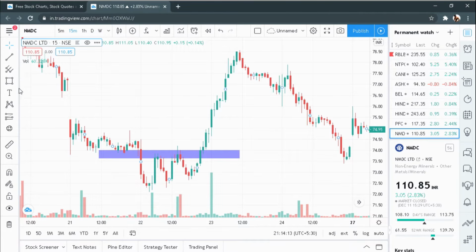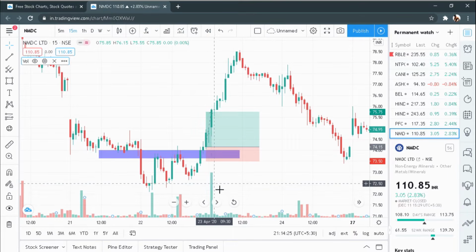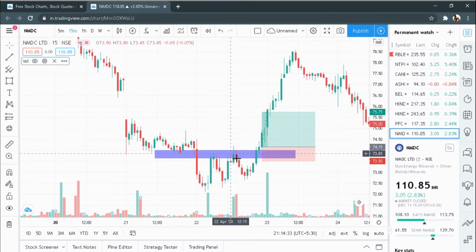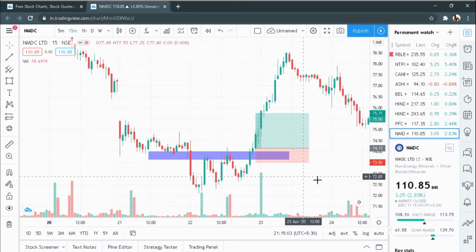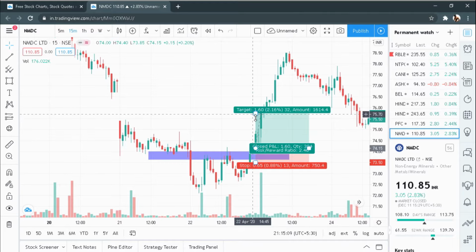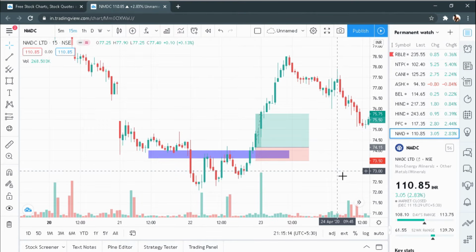When it comes to the stop loss and entry, it is similar to the head and shoulders pattern. Our entry will be over here, at 74.15. Stop loss will be below the neckline, and the target will be the same as the length of the head. Looking at the length, 72.3 and 73.85, the calculation comes to 1.55. So we add 1.55 to 74.15, which comes to 75.7, and you can see how easily the target has been hit. So this was the reverse head and shoulders pattern.